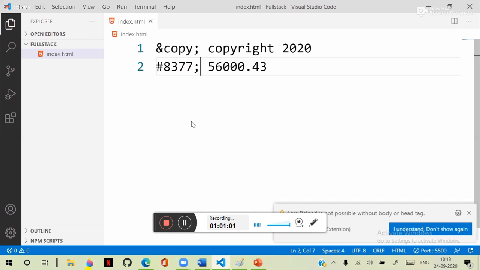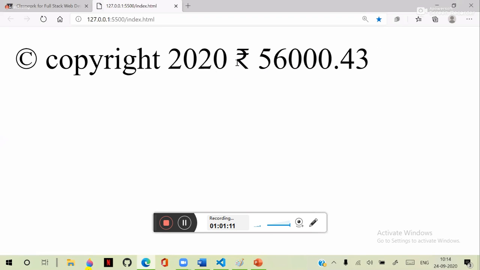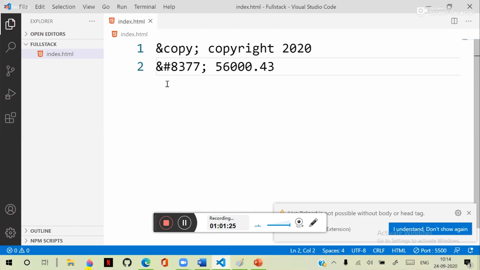And I am adding an ampersand to this raw text, and you can see that it is transformed and presented as a currency symbol. That means several things we can present in HTML by using some raw text, not by using tags. And that is what we call raw text elements.